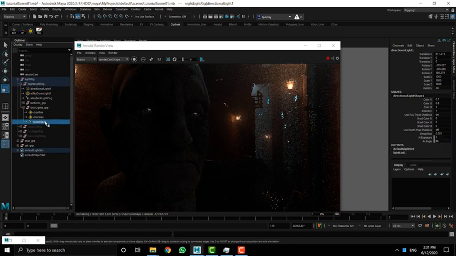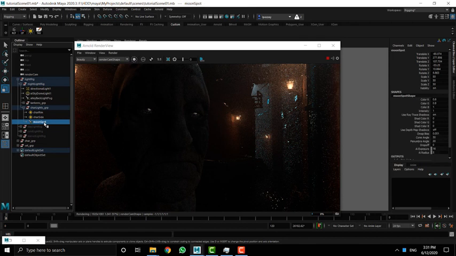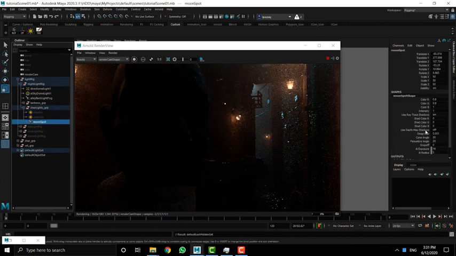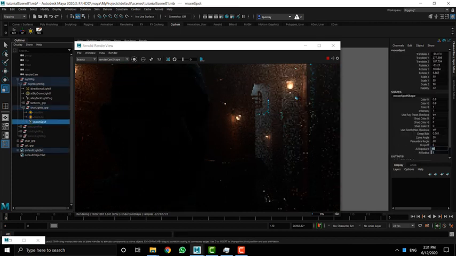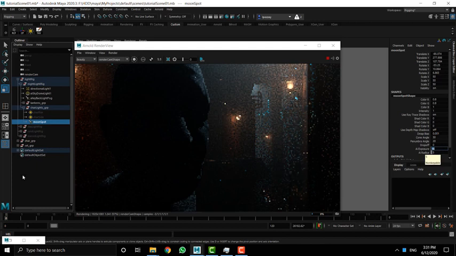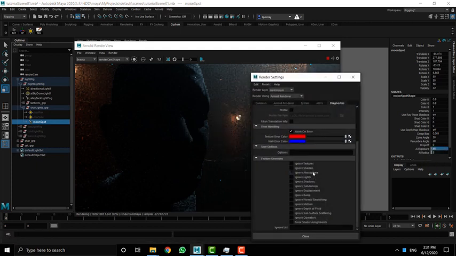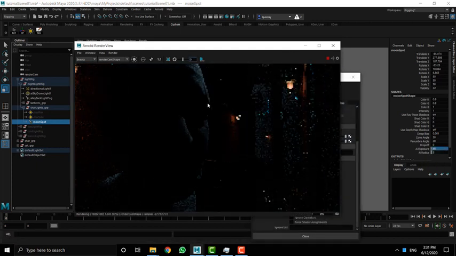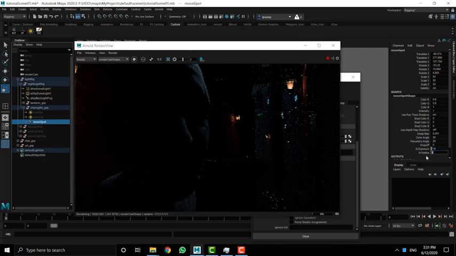If I isolate this moon spotlight and light that up a little bit more, you can see what it's doing. Hide that Atmos again. You can see it's quite heavy shadows affecting the character, because this is an AI radius of 5. You can go right down to 1. It's going to be a very harsh shadow.